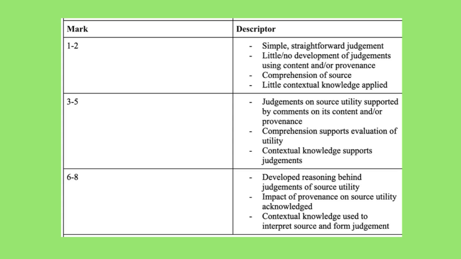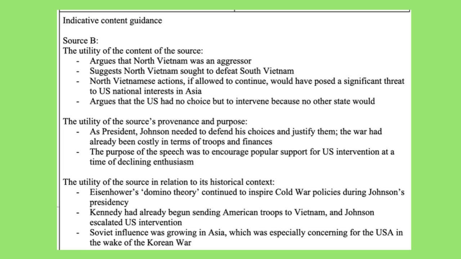Essentially, this question is all about stating how useful you think the source is, using the information given to you in the source and before it, and the information that you already have about the topic, to explain why you made that judgment. Showing that you can do this well is how you can score in the highest band. As long as the points you make here are related to the focus of the question and factually correct, the examiner should accept them. But let's take a look at an example for source B.